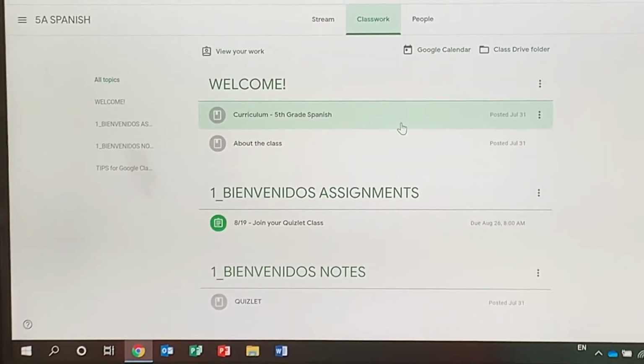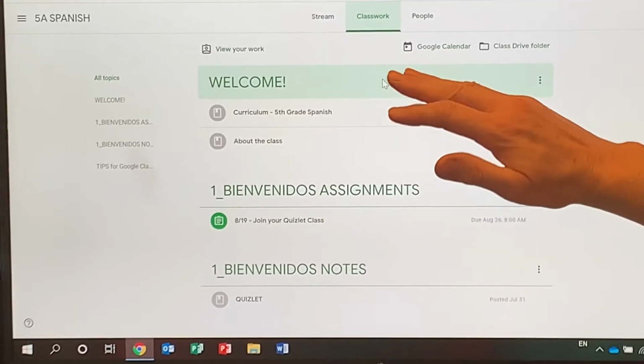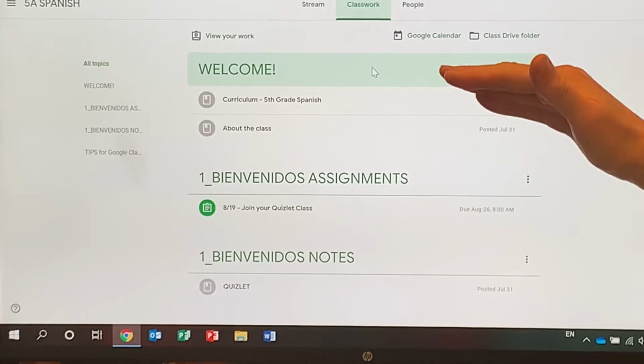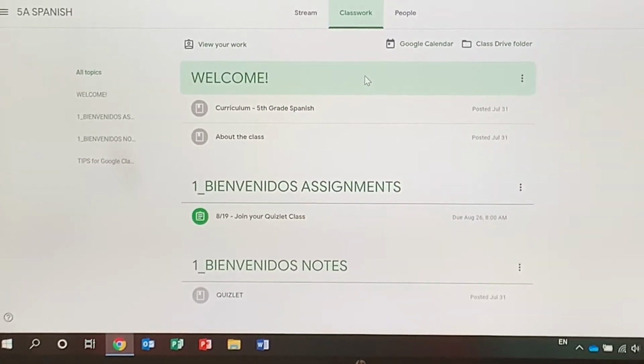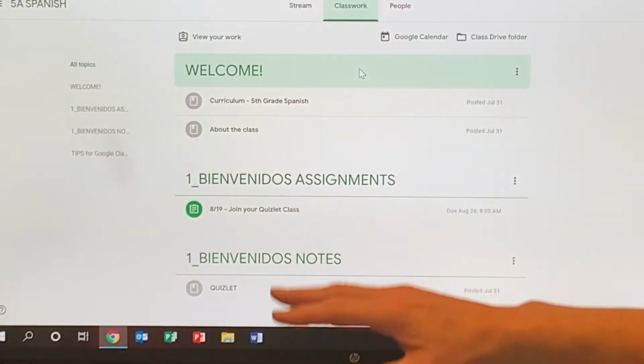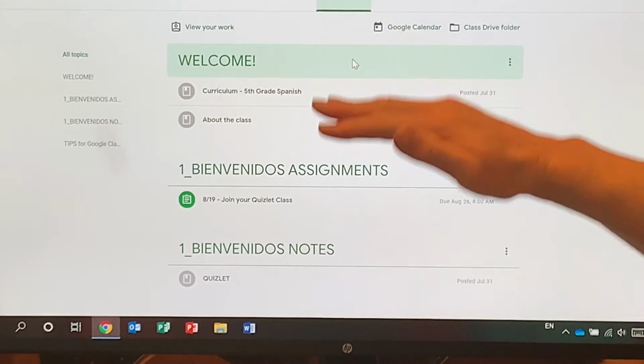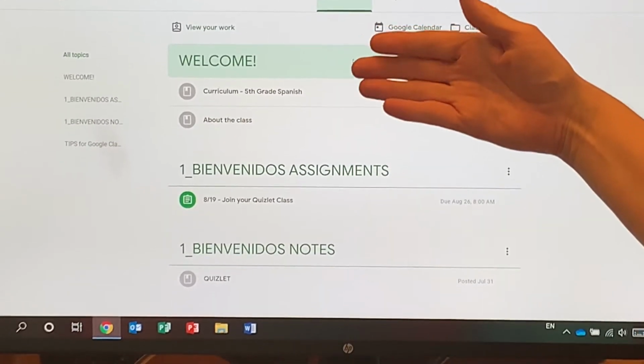little bit about them. Right now, there's a welcome section at the top because we're at the beginning of the year, and so I'll have some materials in here as we get class started. When we're finished with that, I'll move that down to the bottom, and students won't need to worry with that anymore. And so the most current work will always be up at the top.